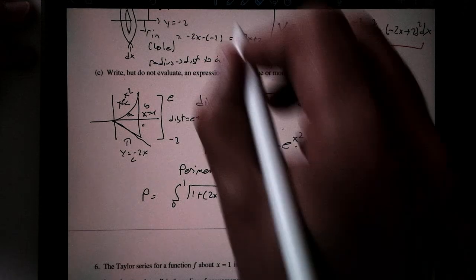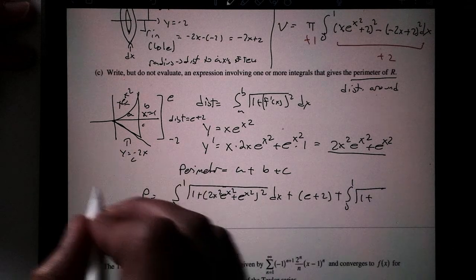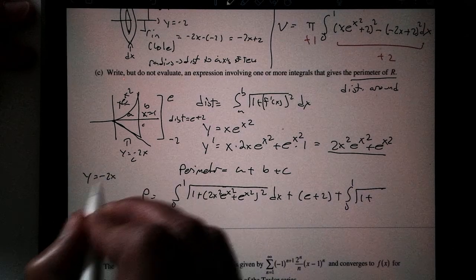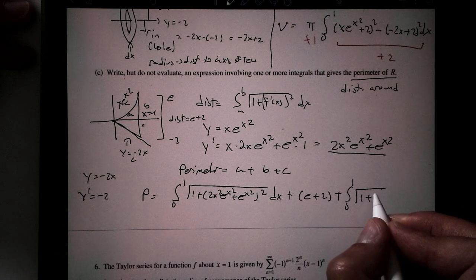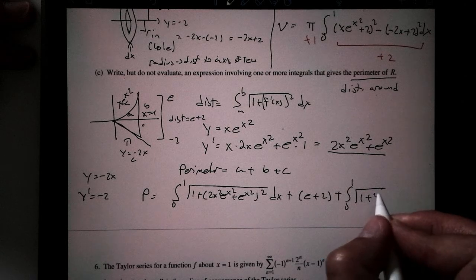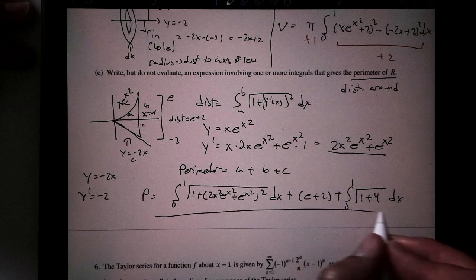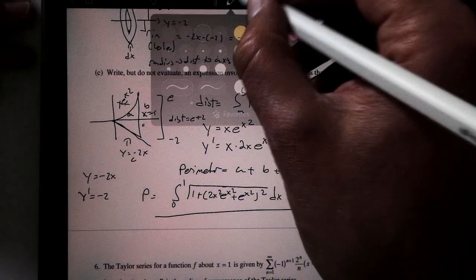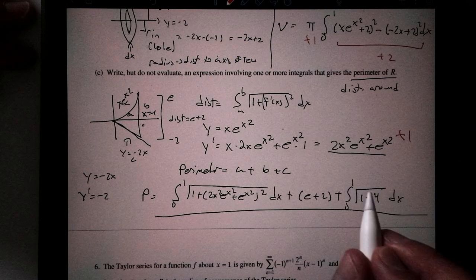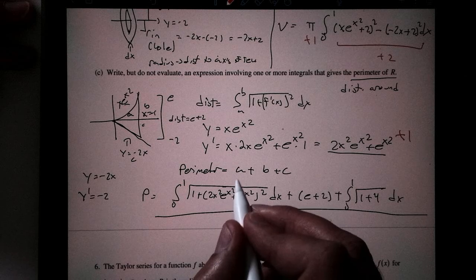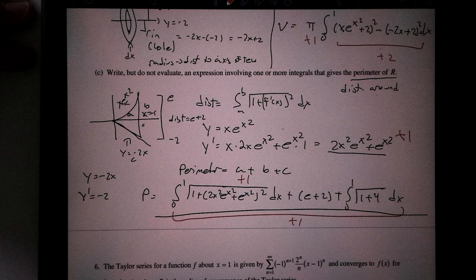But I'm going to be lazy. AP doesn't care. I don't care. The integral from 0 to 1 of the square root of 1 plus, well, if y is negative 2x, the derivative is negative 2. So 1 plus negative 2 squared is 4, and again you get the square root of 5 dx. And they tell you not to simplify, so I would just leave it alone. So how many points would this be worth? Well, if you took the derivative, 1 point. The integral part here, 1 point. And the entire answer together, knowing to add them all, priceless, 1 point.